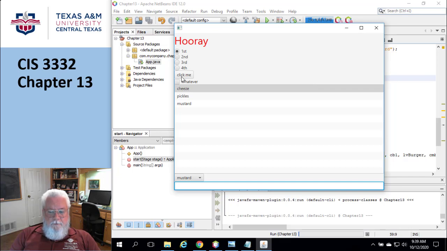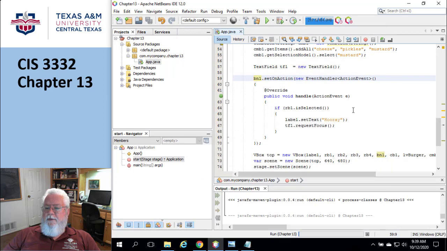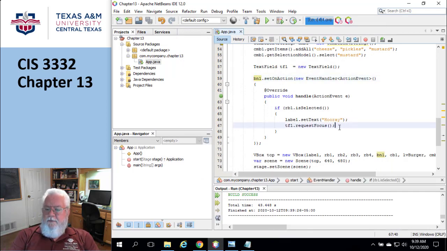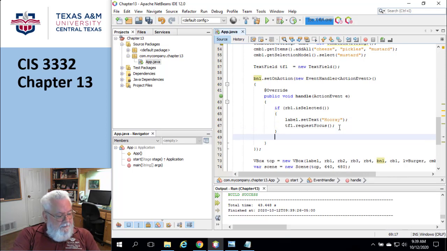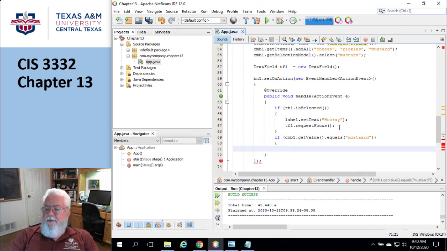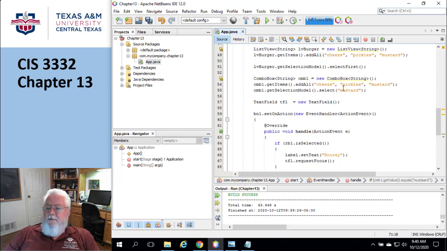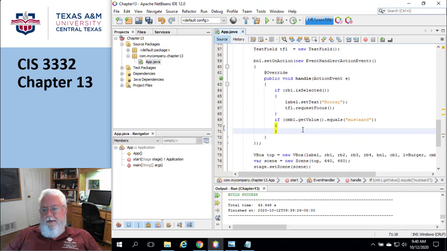So, one more time. One of the reasons I like combo boxes, before we leave combo boxes, is that if I want to find out if something is set or not, okay? I would do something like this. I would basically say, if CMB1 get value equals whatever, you know, mustard or whatever, right? Then do something, right? So that's the reason why I like this guy, because to me, it's simpler. I can do get value. I don't have to do this funky stuff. I don't know, I just kind of sort of like it. Okay. Kind of sort of makes sense.